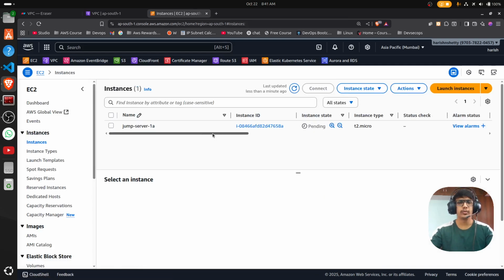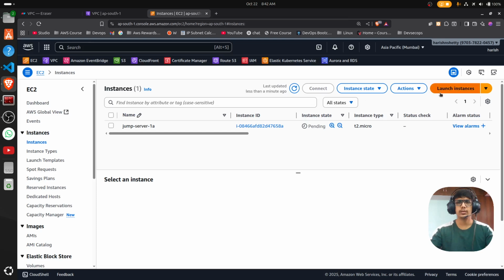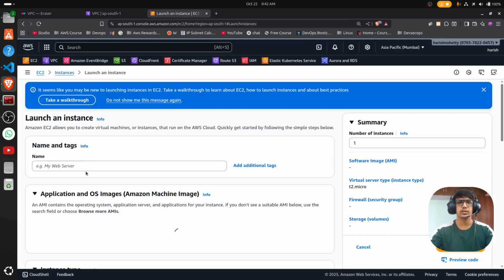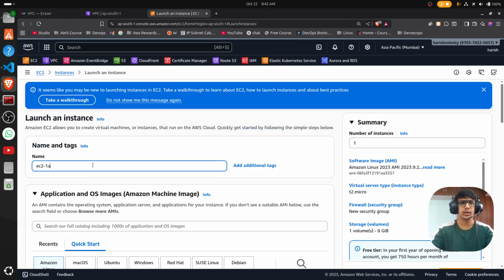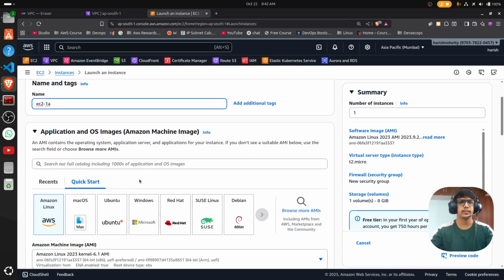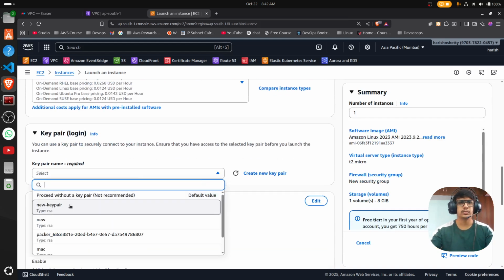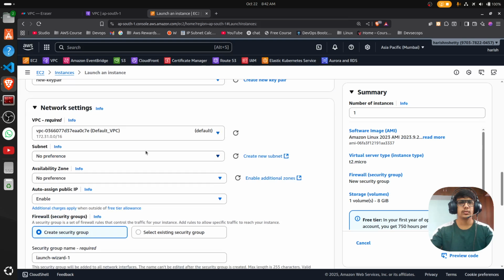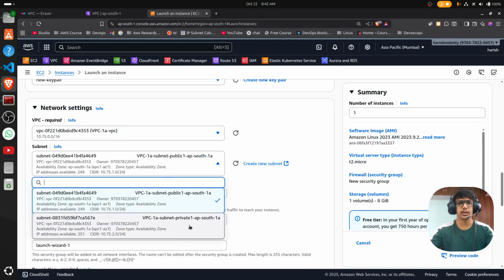One more we have to create. Launch instance, EC2-1A, same as before, 1A, and here you have to select the private, not the public one.